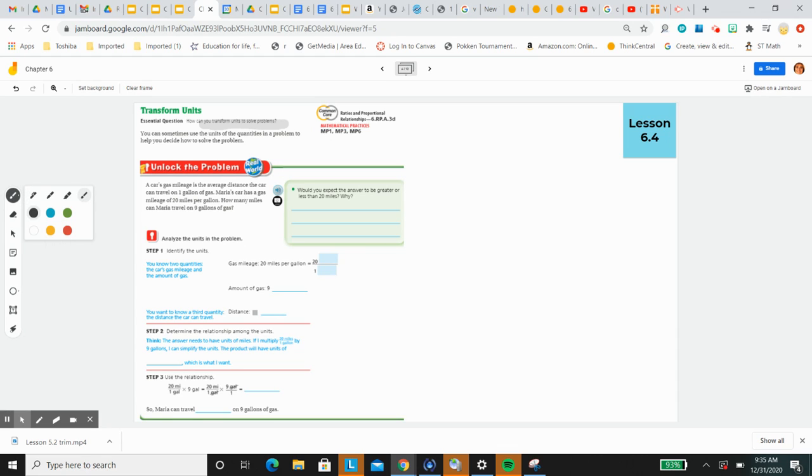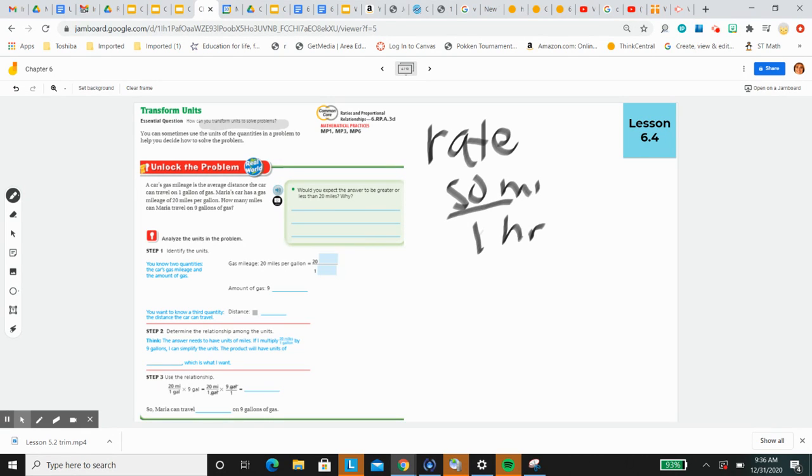Before we get started, I really wanted us to think about units when it talks about units of measurement. And we're going to be looking at something called a rate. Do you remember what rates are? R-A-T-E. So rates are like 50 miles per 1 hour. Like you can drive 50 miles in 1 hour. They have two different units of measure. This is distance, and this one happens to be time. So that's what a rate is. So we're going to be working with rates in this particular unit. So really think about that today. Rate. Okay, I'm going to erase some of this so I have space to work.